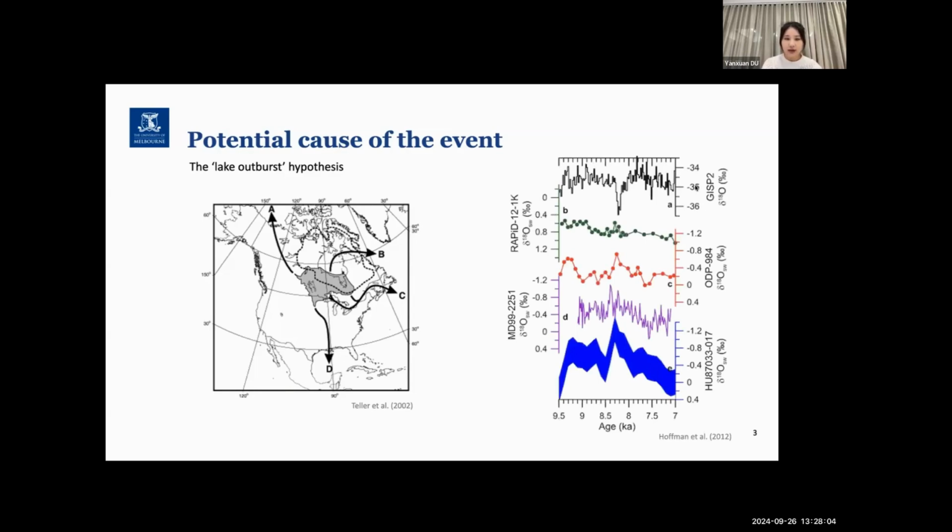On the right here, the first panel is the Greenland temperature record from the Greenland ice cores. And these are the North Atlantic seawater oxygen isotope records for different locations around the Labrador Sea. We can see a decrease after the event, indicating a weakened AMOC. If you look at the thick blue line, located around here in the south of the Labrador Sea, and the purple line around here, these two lines show a larger decrease in the oxygen isotope records, potentially indicating the freshwater transport pathway is through this way.